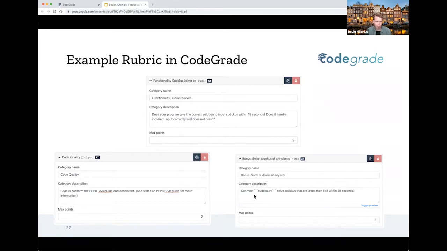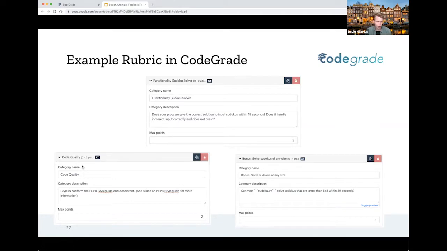And also for the bonus Sudoku here, we again use Markdown to point to the file that they upload and very clearly state what the bonus point is: that they can solve Sudokus larger than 8 by 8 within 30 seconds.